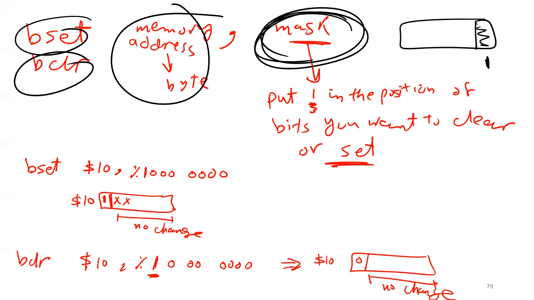That's it. Is that okay? But that's why it's always the same thing, even with branch if clear. Always we use 1 just to tell me which bits. So always we use 1 for the bits you want to set or clear. Okay? But here the idea is completely different.